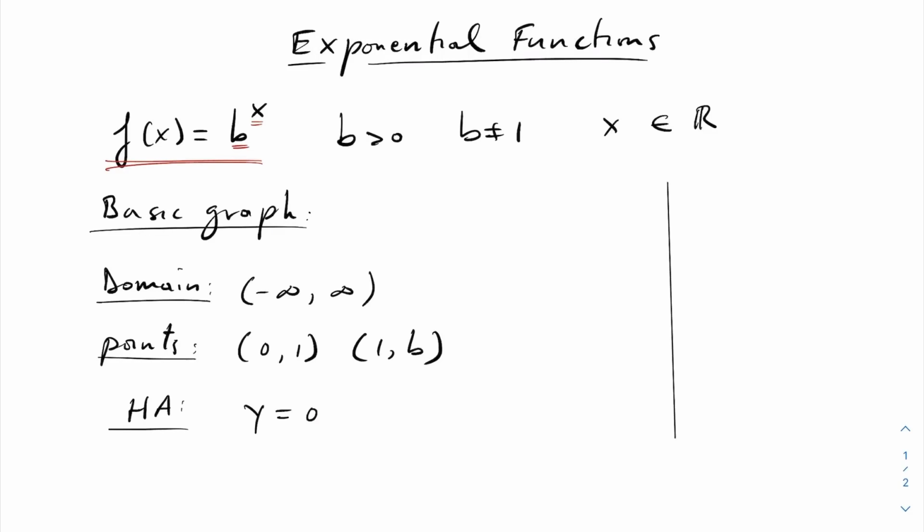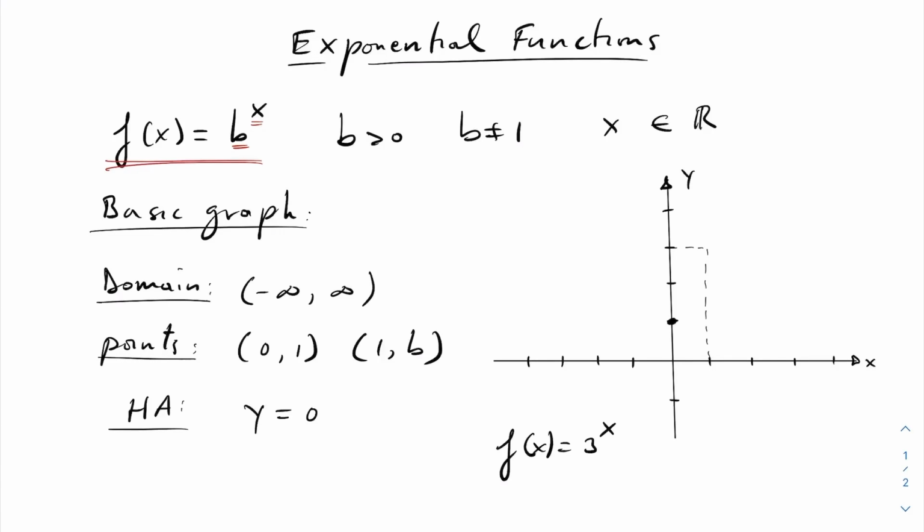So I'm going to go ahead and quickly draft the xy plane here. After that's done, my first example that I want to show you here is going to be the graph with the basic function f(x) = 3^x. And so for this basic function, you already know your common points are going to be the point of coordinate (0, 1), which I'm going to put right here, and also the point of coordinate (1, 3), because 3 here is your base, which I'm going to put right here.